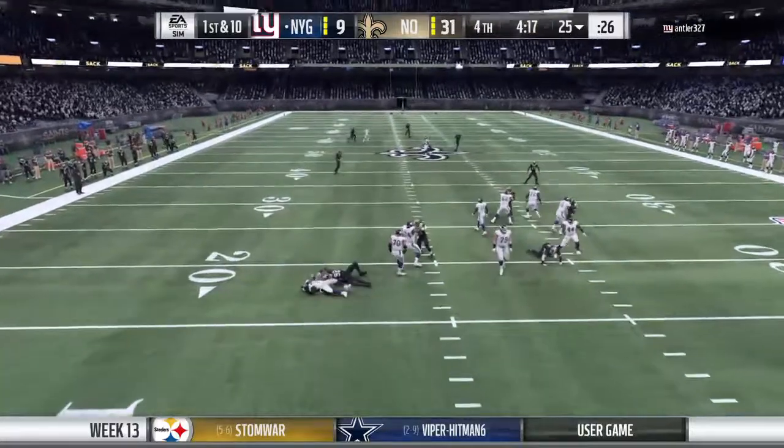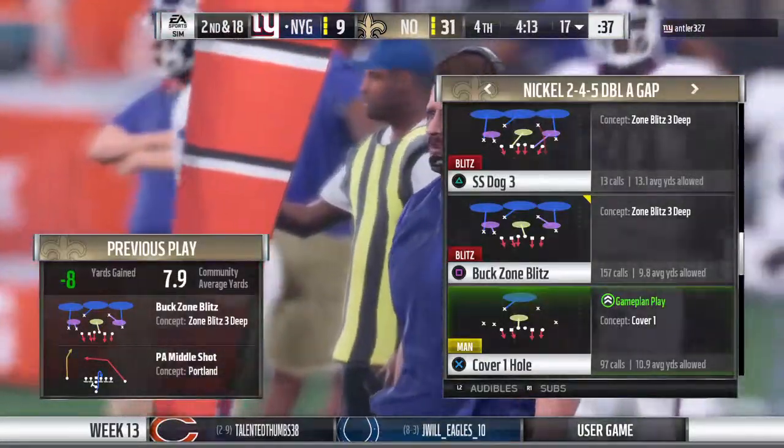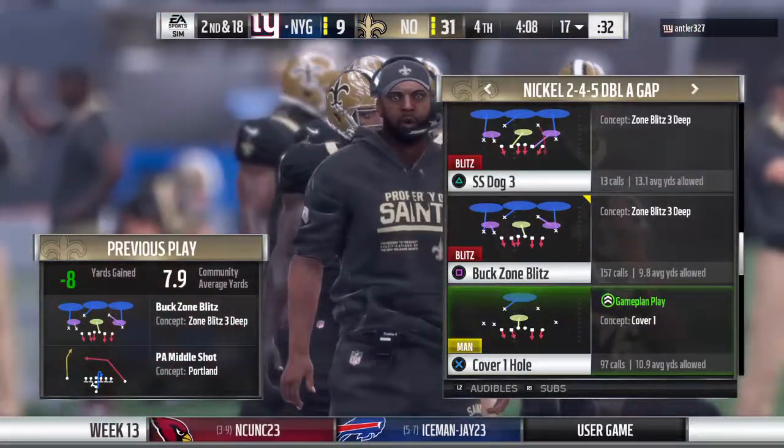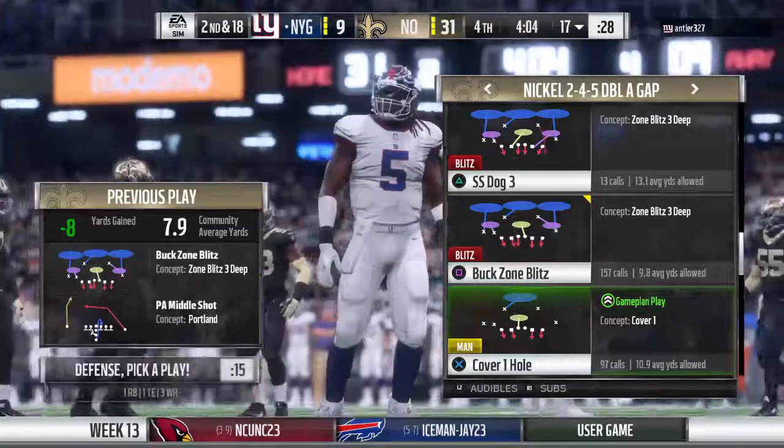Trying to shake off the interception. He'll look to throw. Sometimes I watch games and wonder why they use play fakes on certain passing situations because it's not going to fool anyone. I don't know if that was the case here, but the end result was the same. No one fooled. The quarterback was hit.